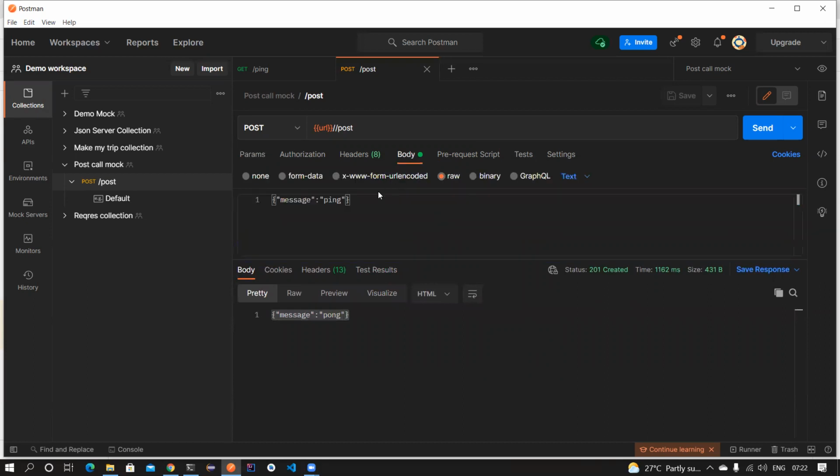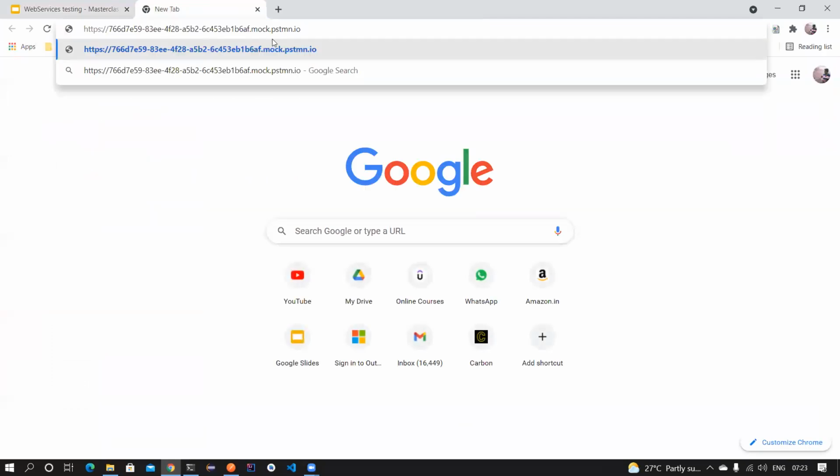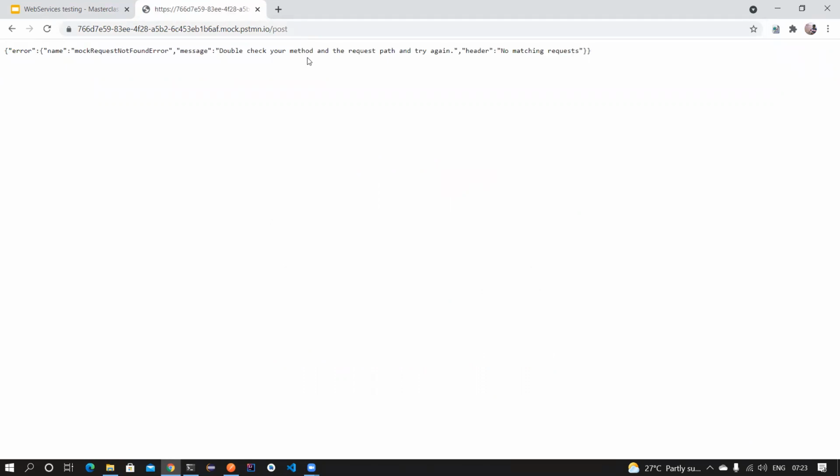All of this is getting created automatically by itself. So this basically helps us to do mocking, right? Now I can use this anywhere. If I even open my browser, go to this particular endpoint and click on post, maybe I don't have the body now, so the body is not matching and it's not working.